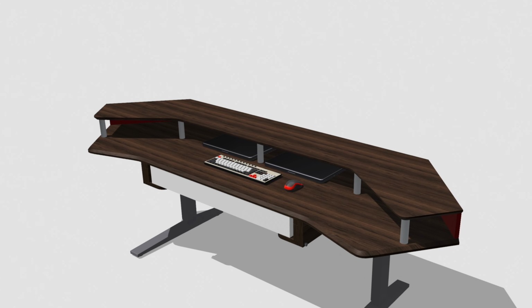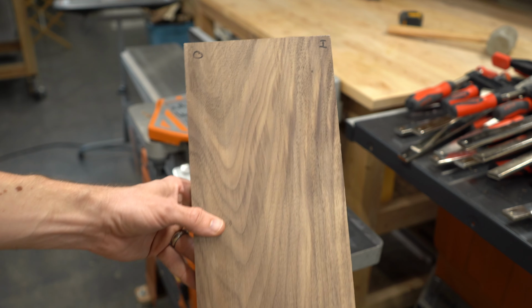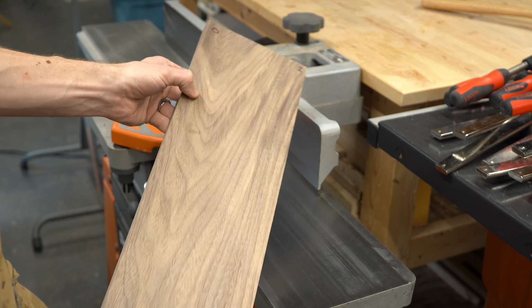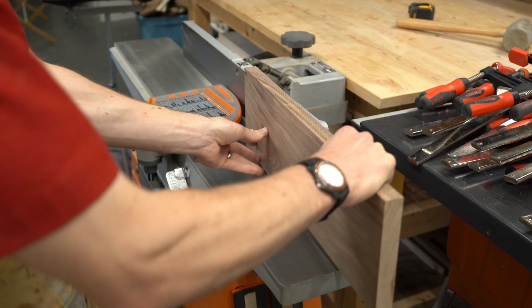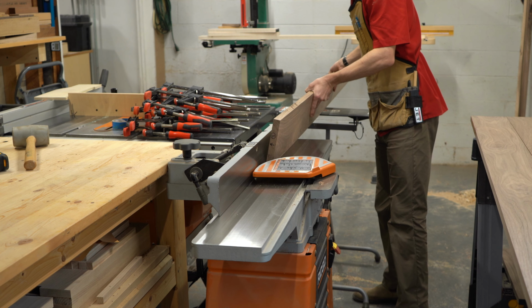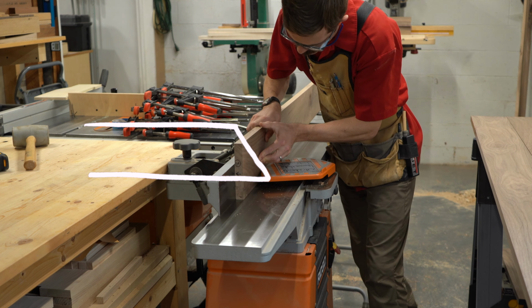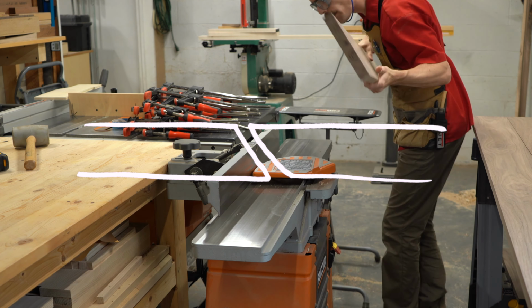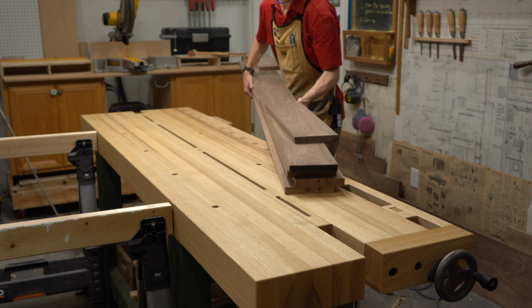Many projects start with glue-ups, so I want to show you a no-think method for getting perfectly flat panels using a jointer. Start by writing I's and O's on each of your glue joints. I stands for inside, which you face towards the fence, and O stands for outside, which you face away from the fence. Now, even if your jointer fence isn't perfectly square, you're effectively canceling out any discrepancies by alternating your boards as you run them through.